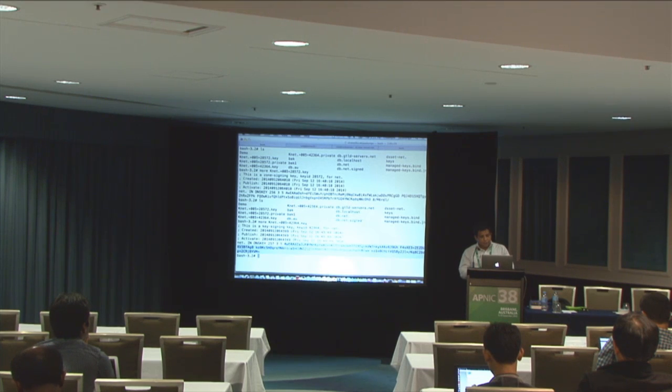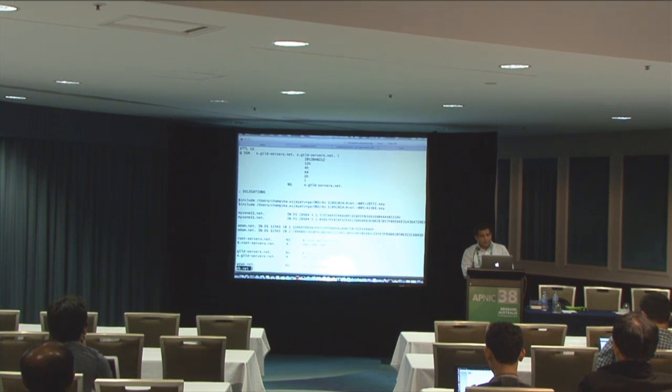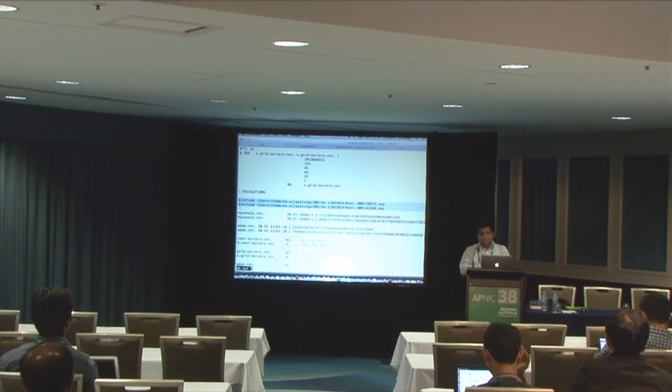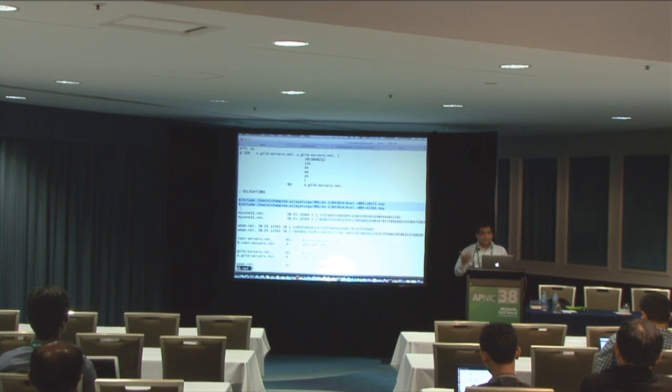This is why, if I open my zone file, I have put these two include statements, right? I'm basically calling those files. In other words, I'm publishing my public keys. The file with the .key extension has your public key, so I'm publishing that as the DNSKEY resource record. If you remember, DNSKEY resource record.